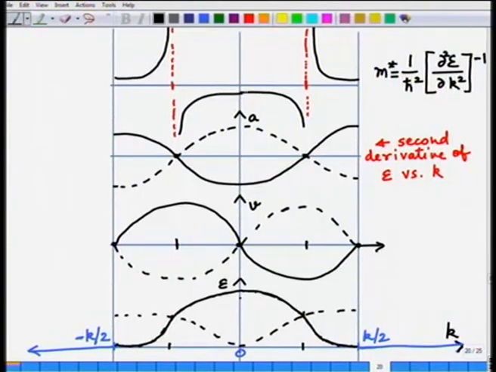So, the effective mass that I am trying to plot here, m star, has a strange behavior. Similarly, I can draw it for the dotted lines, and it will behave exactly opposite of this, shooting towards infinity here. So, this is strange. At the inflection points of the energy versus k curve, we find that effective mass shoots up towards either plus infinity or minus infinity. That is a strange behavior.